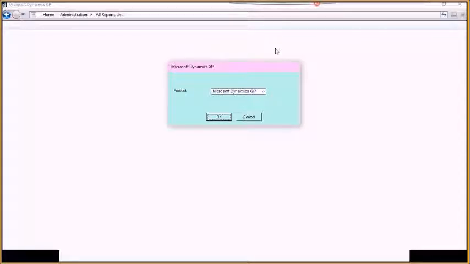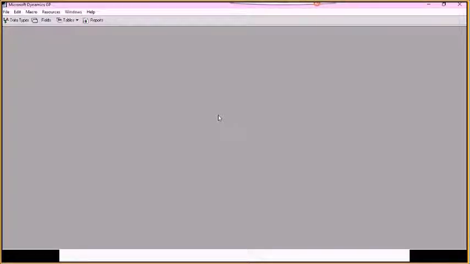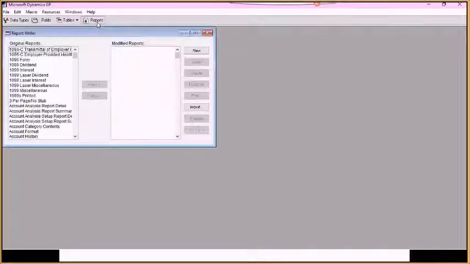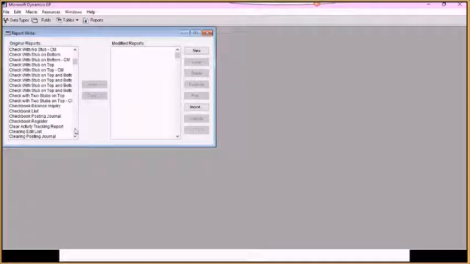So drilling into the GP report is going to take you into Report Writer, and this is all of the standard GP reports. I'm going to click on OK here, and now we're within GP's Report Writer. Within this window, the main thing that you're going to do is go in and potentially look at how you need to modify a basic report out of GP. So one of the reports that we frequently modify is the direct deposit earnings statement.